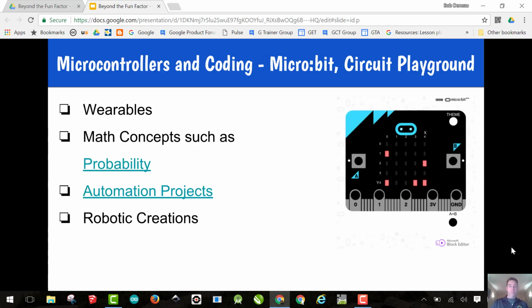All right, so I kind of moved this one up a little bit. This is my area where I've been geeking out a little bit, getting into microcontrollers and coding. If you're not familiar with microcontrollers, this is one of the new ones that's out there, called the microbit. The thing I like about this, first of all, is that it's inexpensive. The device you see on the screen is all of $15, or $20 if you buy it with the battery pack and things like that. These allow you to not only get into programming, but also make it more physical computing as well.